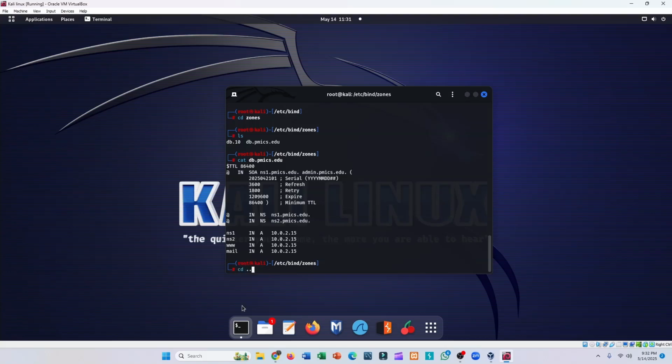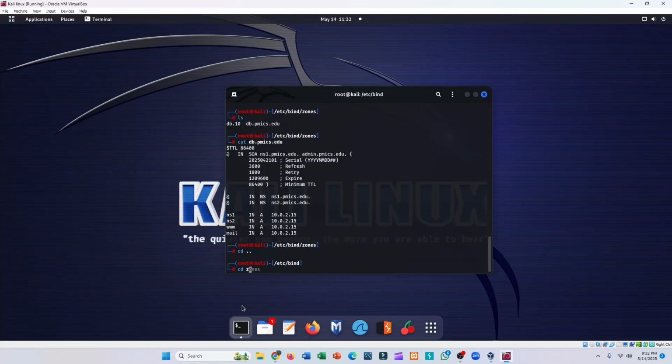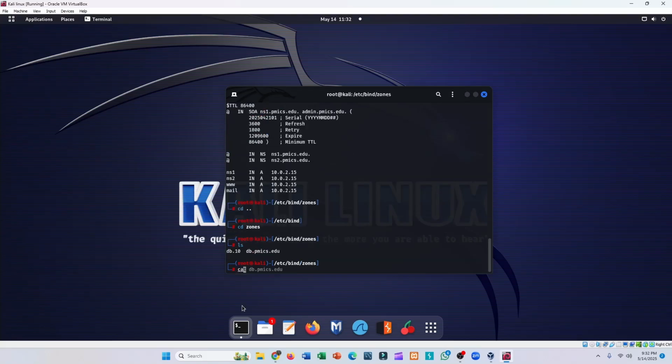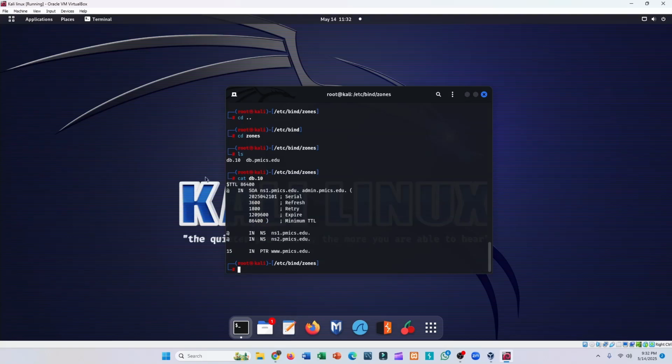So if I go inside the zones, let's cat db.10, and we can see all the details that are inside. Here we can see TTL, these are the name servers and the domains, and PTR basically means pointer record.